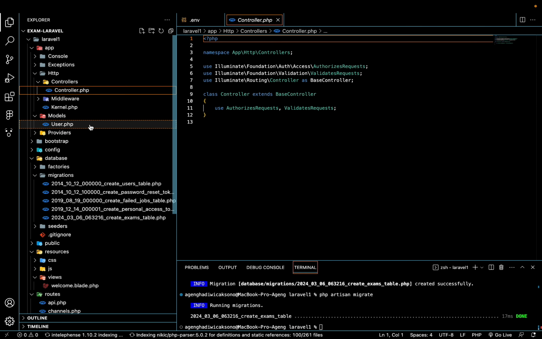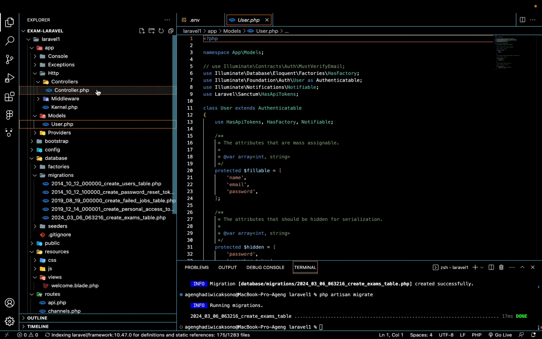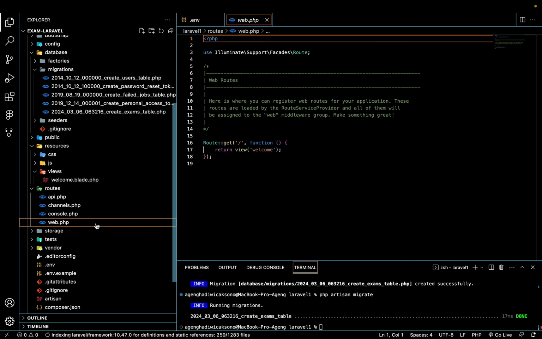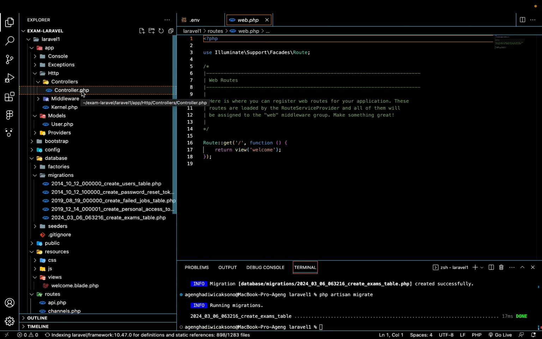In Laravel we must make new models and a controller. In the controller we want to make the routes and just return the view, and we can make the repetition in the controller.